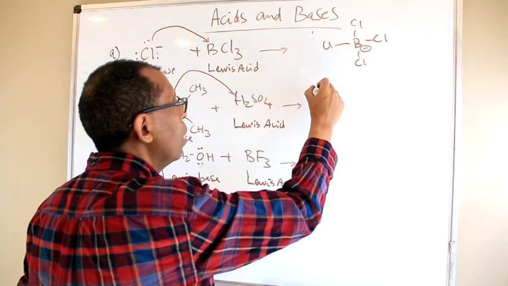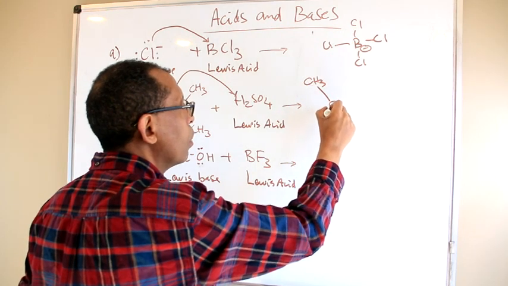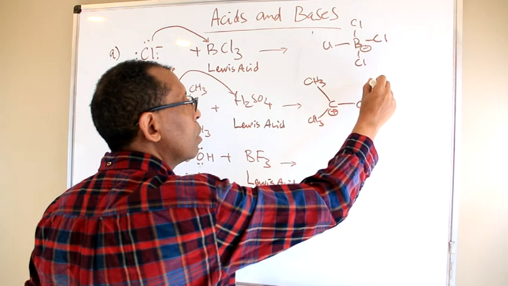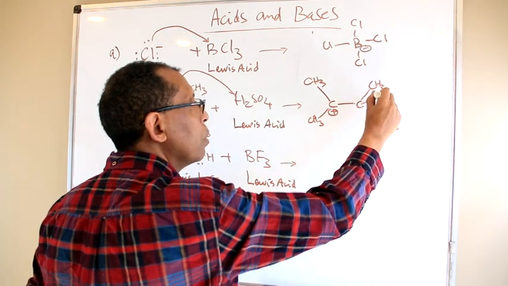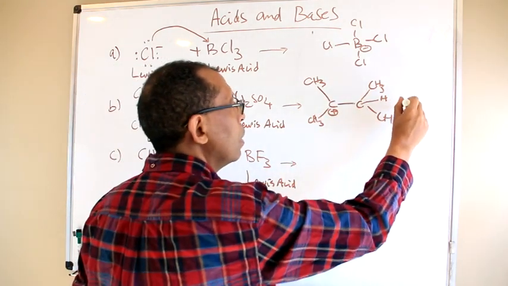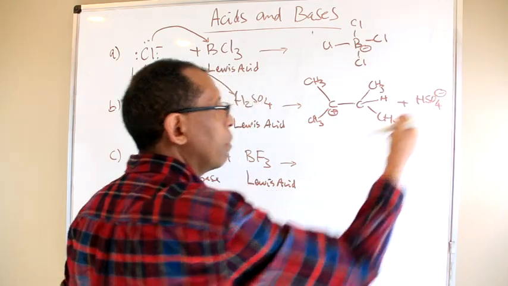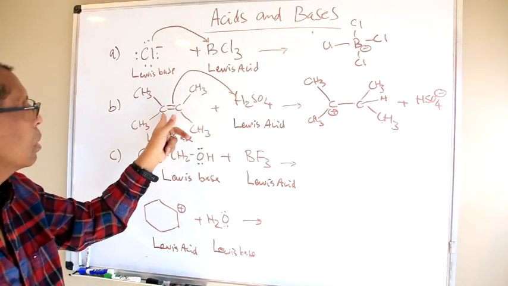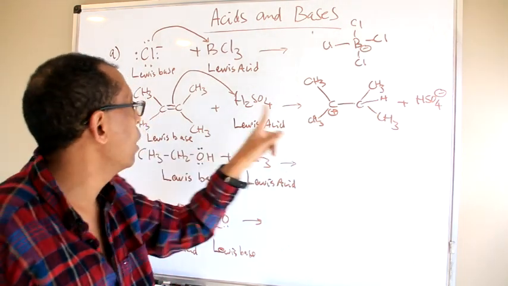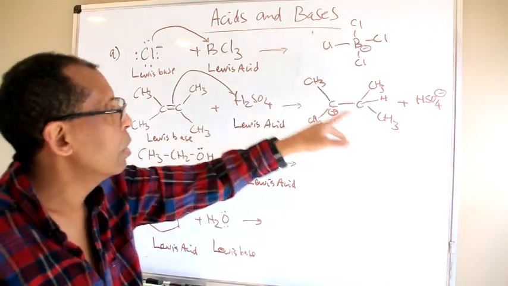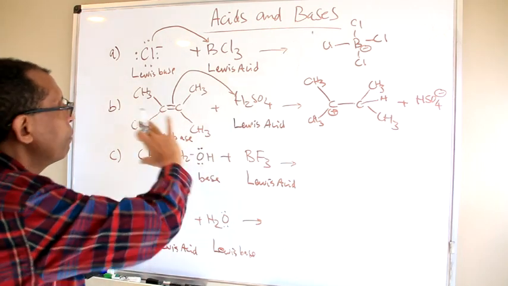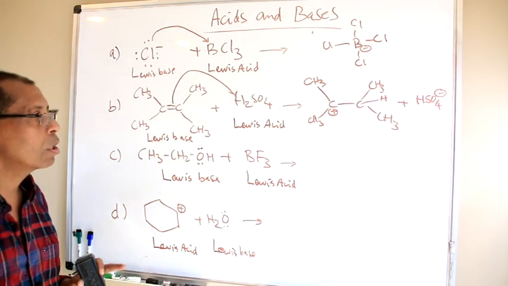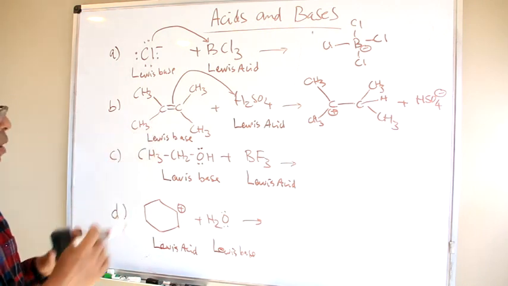The product looks like you have CH3, C, one of the pi electron system has gone out, therefore you have CH3, but one hydrogen is added here, since one of the hydrogens is transferred. That is the product you see. So a plus charge because the pi electrons have been moved out from carbon. You left a plus, but you are adding one more proton, that is the acid. So this is the species. Remember that we have a neutral system. Here also a plus-minus system, so charge is conserved as well. So make sure that your reaction products are consistent with what you have done in the reaction scheme.